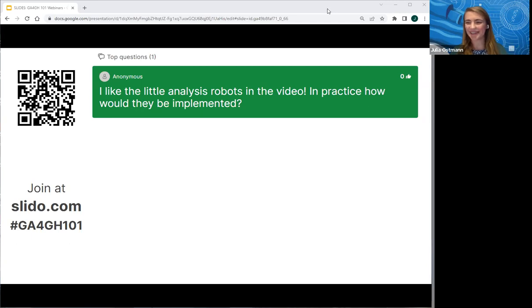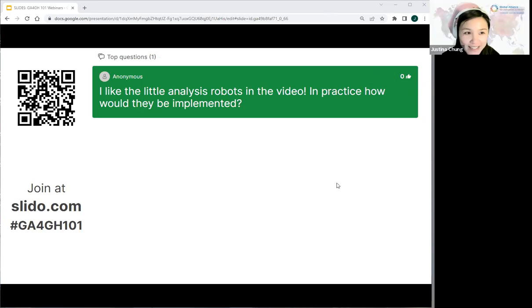And again, if you want a more technical answer than that, please email us and we'll get you to the experts. And I would just add, right now, implementation is a big focus at GA4GH, and we'll get into it later, but we do have an implementation forum that looks specifically at how GA4GH standards can be implemented in the real world, how projects can pilot them. So I can get into that later.